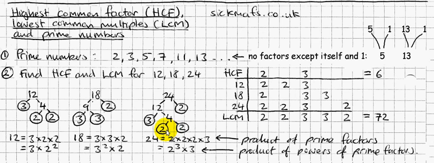I can pick any two numbers that times to make 12 because you get the same factors at the end. 12 equals 3 times 4. 3 can't be broken down, circle it. 4 equals 2 times 2, and circle each of those because they're prime numbers. Basically, 24 equals 2 times 2 times 2 times 3.